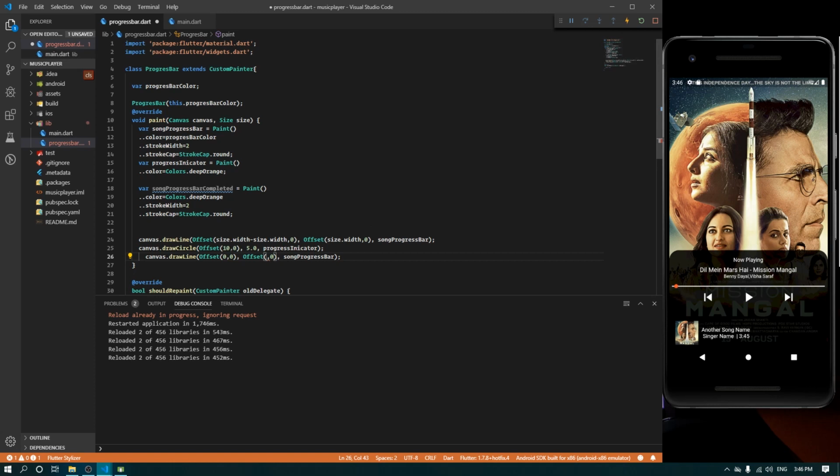Right now the circle is on 10, so let's see. We got a line on the top of the circle.